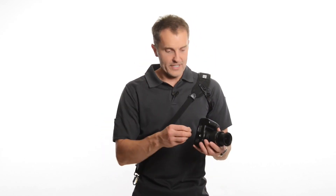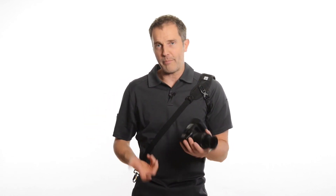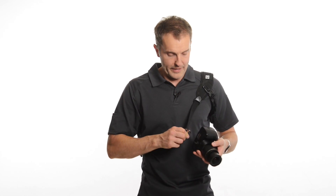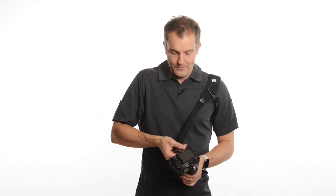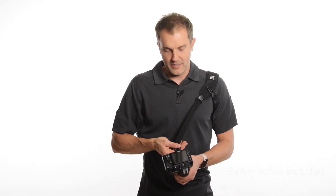Now we connect the camera. A fastener screws into the bottom of your camera — the tripod mount. And a pro tip: every single time I pull a camera out of my bag, I check that and tighten it up. Because I keep these on all my cameras, so they're just ready to go. I don't have to add them — they're just on my cameras. Tighten it up, that's tight. Clip it onto the carabiner, and then I use the carabiner as a tool to tighten it up as well — just turn the whole carabiner and get a little more torque on that. I got a little more tightening out of the bottom there. Close up the carabiner, snap that gate shut — it's called the Lockstar Gate.